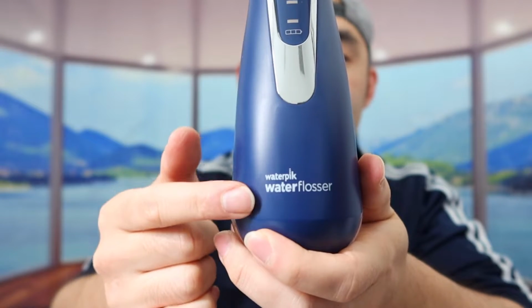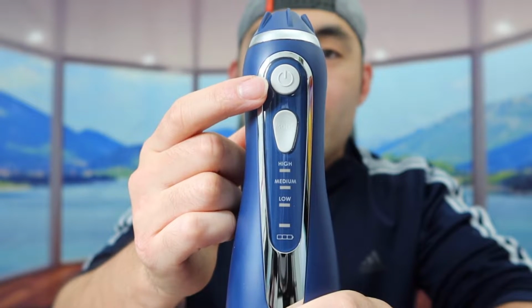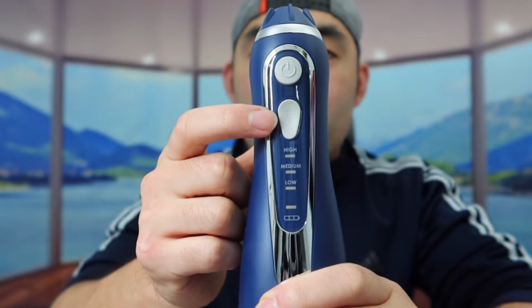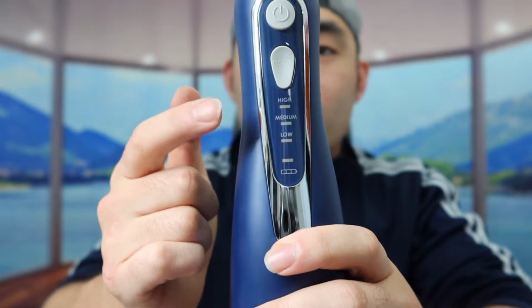And then last but not least, we do have the actual power right here. So on the bottom right here, we do have the brand name, and they do mention how it's the water flosser. Top part right here, we do have the button for you to turn it on. Underneath the power button, we do have the mode button for you to change different mode. So they're low, medium, and high. And right here, we do have the indicator light to show you guys when it's charging or not.